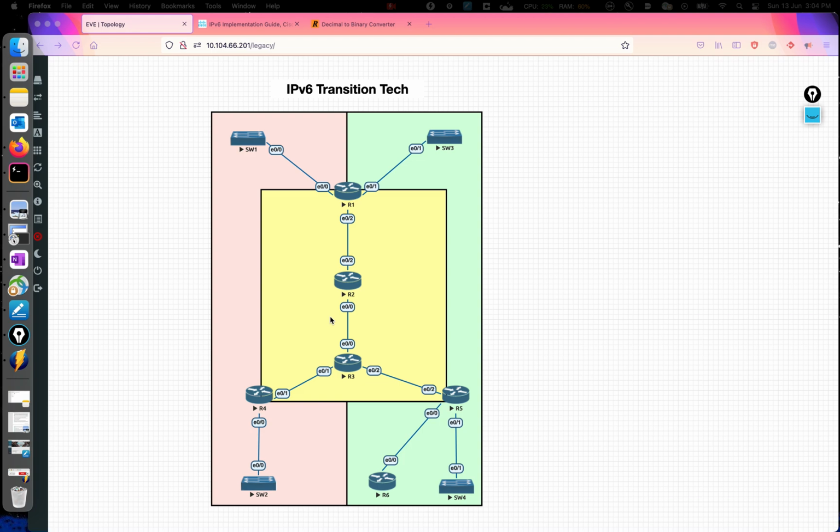The main problem here was that when we set up the tunnel, the IP addresses on either side of the tunnel were not in the same subnet. The reason is that we had to create that IPv6 address by taking the IPv4 address and hiding it inside the network portion of the IPv6 address. As a result, the addresses we ended up with on R1 and R4 were completely different, so they were not in the same subnet. That is the problem which we are solving using ISATAP tunnels, which is the very next type.